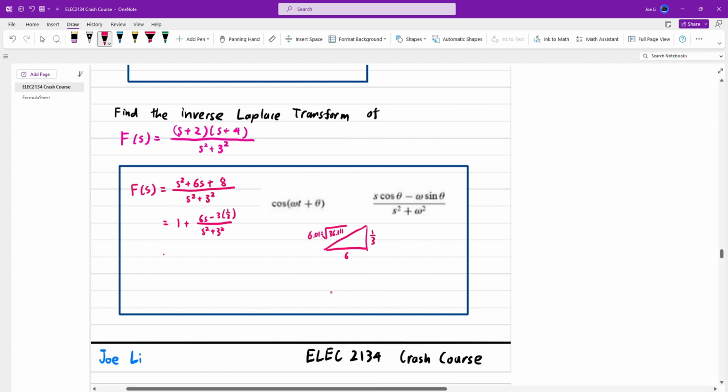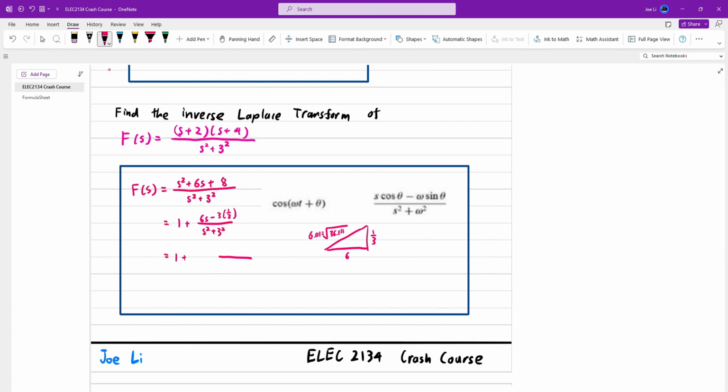Divide both of them by this. 6.0061. If you try your best to put this outside, I'll quickly lasso it out there. Sorry, let me try again. You get the square root of 36.1111. So now what you get inside the numerator, this is theta: you get 6 divided by the square root of 36.1111. That is cosine theta in here.